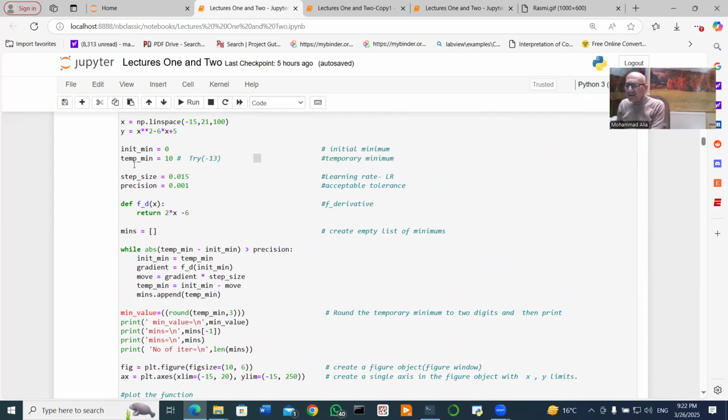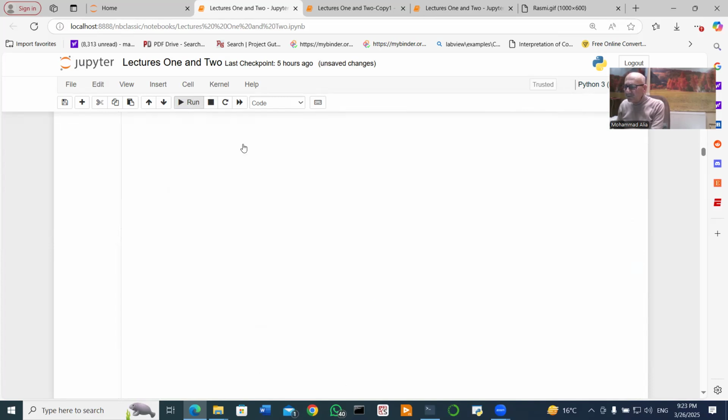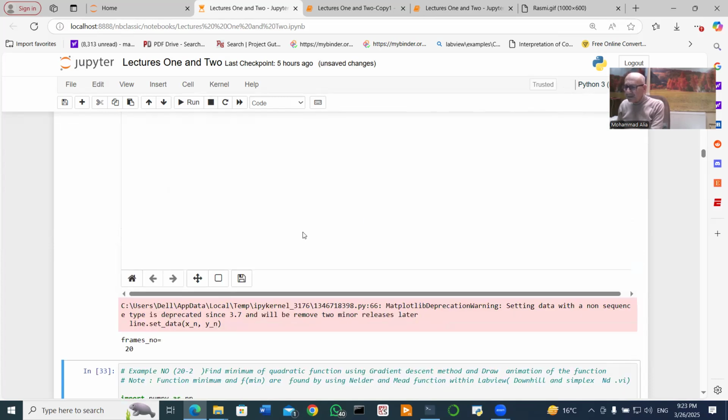Secondly, or lastly, let me say, what I want to illustrate with you. Here, the temporary value, I took it 10. Here I am working with the absolute value, as I have explained before. So it doesn't matter if I take, instead of 10, minus 13, for example. Of course, I can take minus 10, not minus 13, and run the program. Now the motion will be from the other side. The motion now will be from left to the right side.